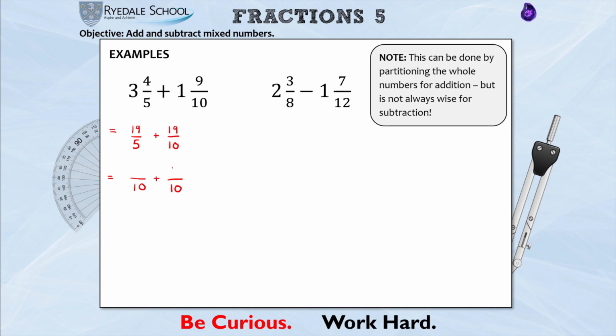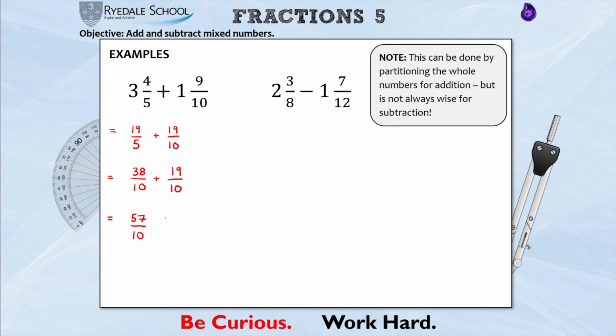So this one already is. So that one can stay the same. What have I multiplied the numerator and denominator by? I've multiplied by 2. So this is going to be 38/10. Now I'm in a position where I can add these numbers up. So 38, add another 19 is 57/10.